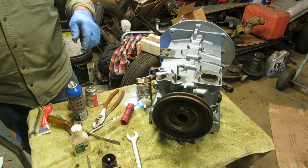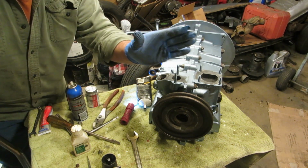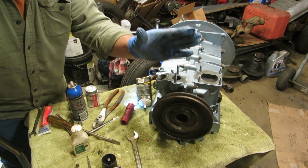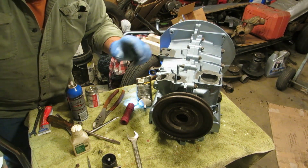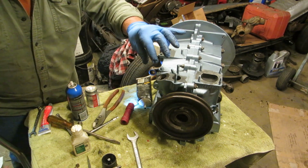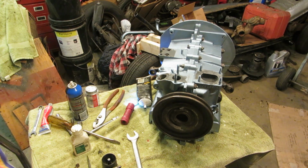But you understand that that slot has to go up and down. And then it's not a D like this, it's a D like this. The bigger end is over here. So I'm going to have to fish that back out and turn that just one tooth and see if I can't slip it in there a little different.